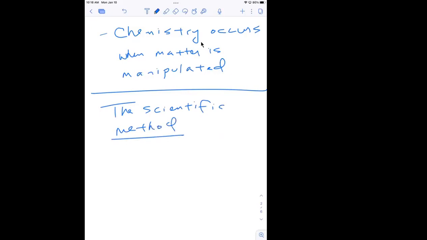Right? And so with the scientific method, we use experimentation and we use observation. So you run an experiment, you observe the results, and based on those results, you either continue to innovate on whatever you're doing, or you go back to the drawing board. So this is based on experimentation and observation. Very important.